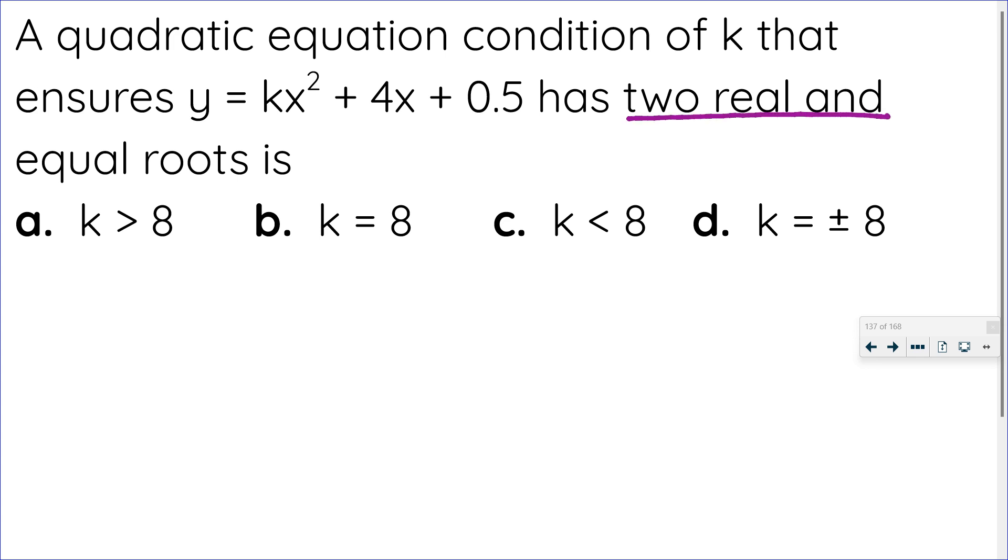Well, let's talk about what that means: two real and equal roots. That sounds a little bit odd, doesn't it? If they are real, first of all, it means that I have an x-intercept that exists. And if they are equal, it means they're the same thing. So having two real equal roots really just means I'm having one x-intercept.